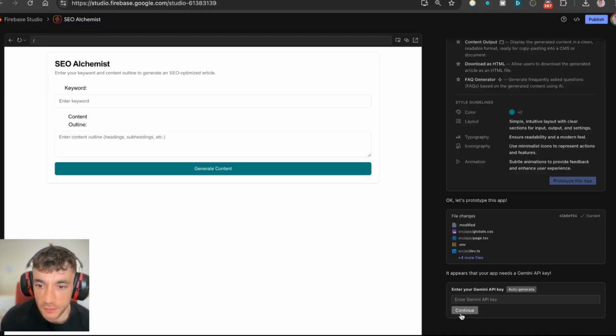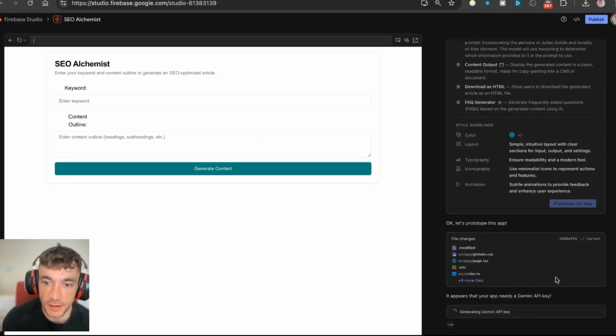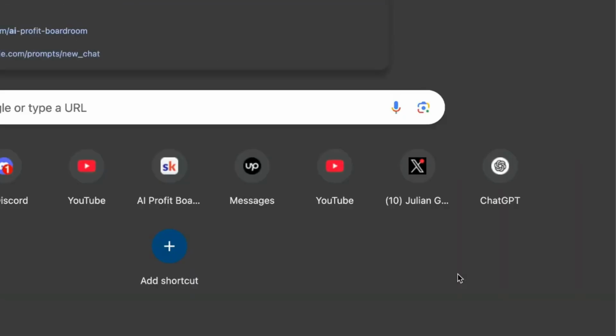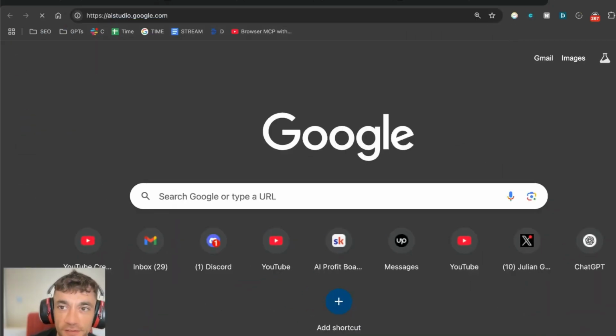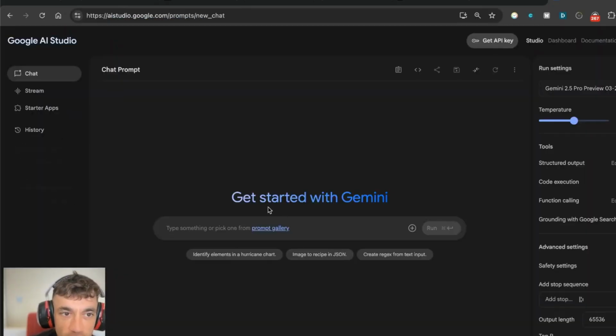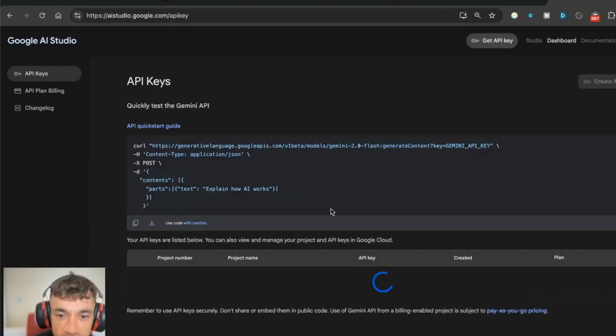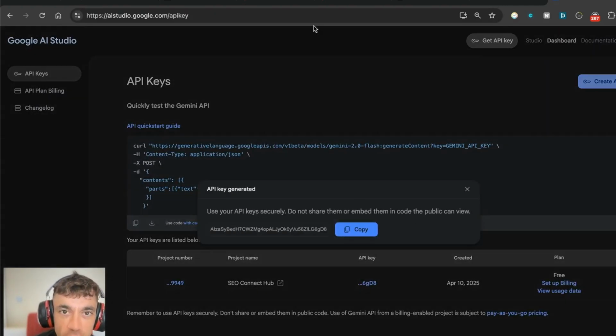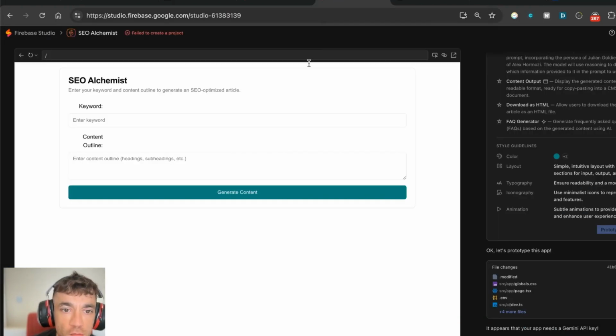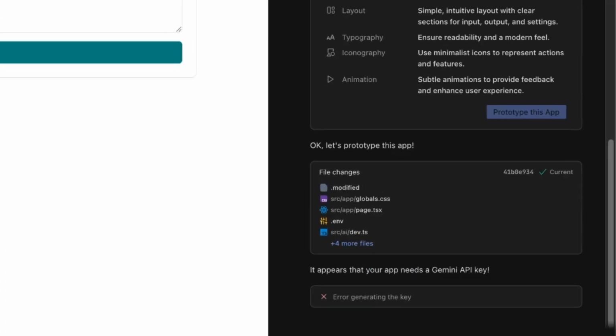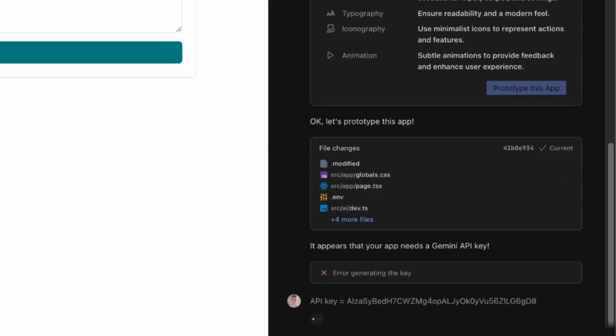All right, so Firebase has done its magic. We're just going to auto generate an API key here, which I love as well. I love that feature of, I don't have to... when it works. It says error generating the key. All right, that's not good. I was just about to say that I love the fact that Google generates the API key directly inside the chat, but then it totally failed and didn't work. All right, so we're going to copy an API key for free from aistudio.google.com. We'll plug that into the chat over here. So API key equals, there we go.